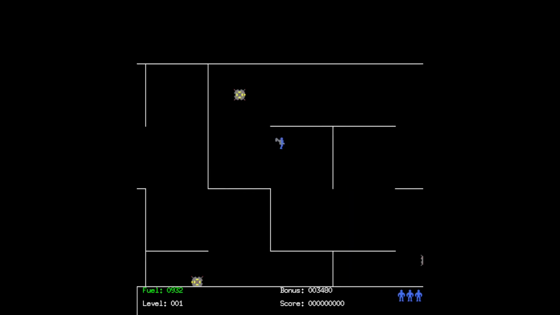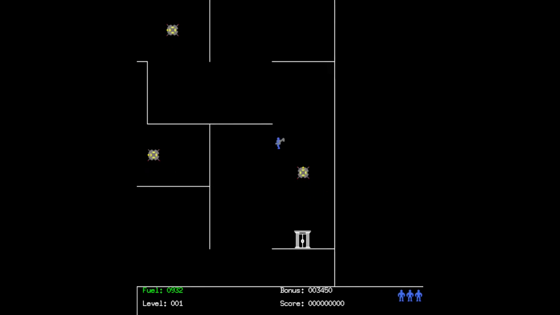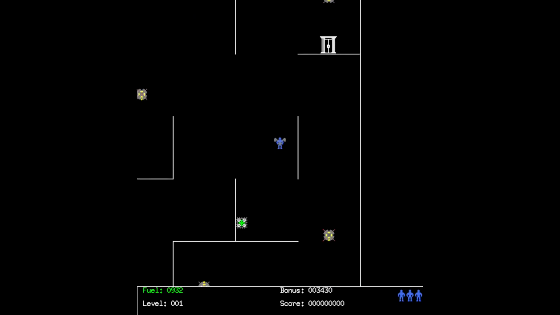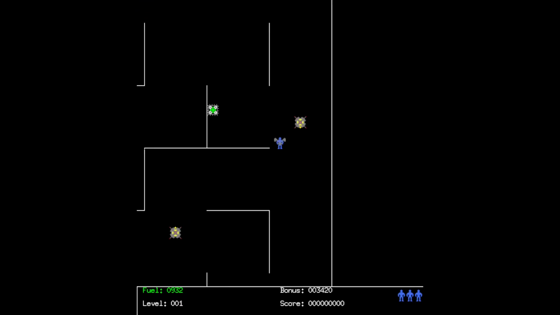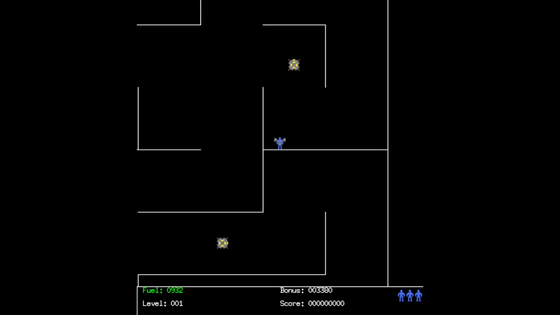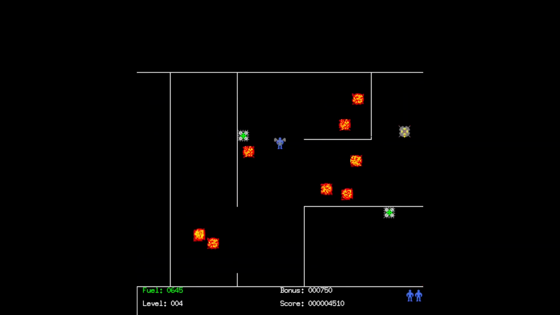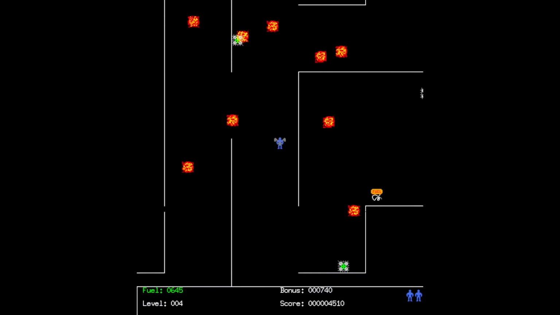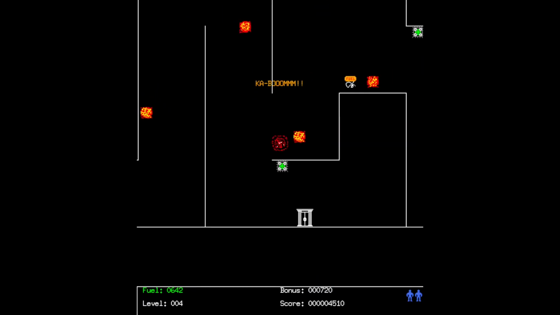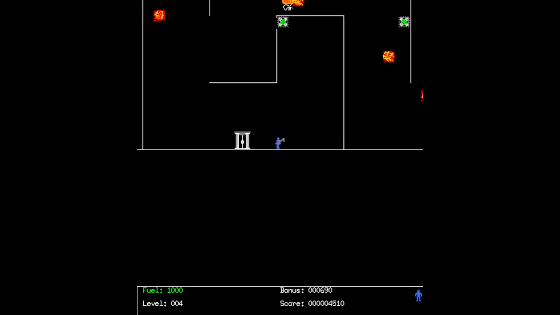The guard patrols the map, following a seemingly random path. It appears to be locked to a grid, travelling on the centre lines of the tiles that make up the maze. Generally, they are fairly easy to avoid. Fireballs are much more hazardous. They bounce around the level and will often block your path. Sometimes they turn up in large packs, which can be quite difficult to navigate.